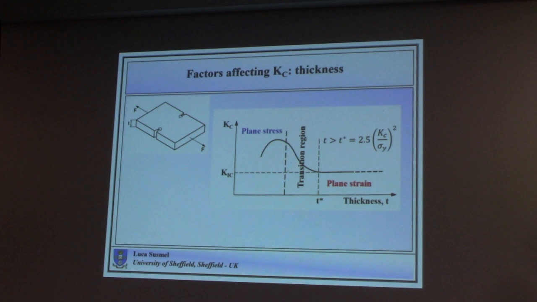We have a beautiful theory, which is very elegant, where one of the key mechanical properties to design a component, the strength, is not a mechanical property. But at the same time, we are somehow used to this problem, because when it comes to the conventional UTS, ultimate tensile strength, we know that the size effect and the scale effect is a big issue. It's an unsolved problem. We know that the strength of the components changes as the size of the components themselves vary. So, probably it's something we need to deal with in any case, but it's very extreme when it comes to fracture mechanics.